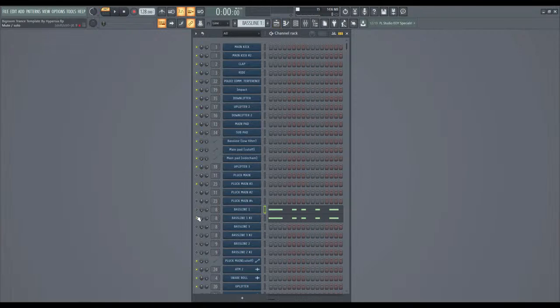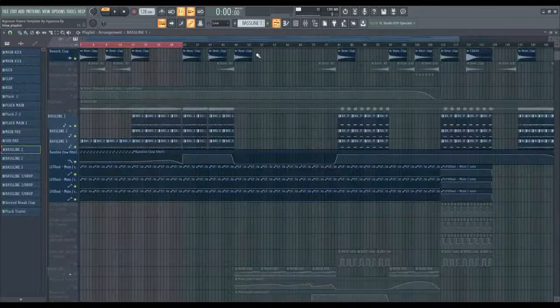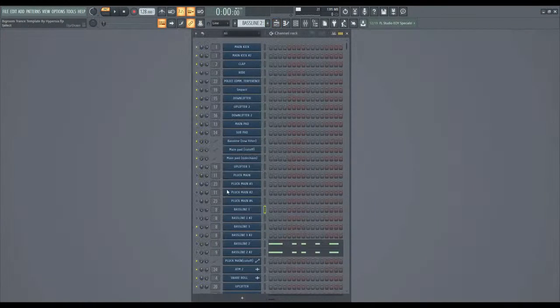The first bass line was like this, and for the second one I again use 2 layers, right and left, for a more stereo and wide sound. The second bass line sounds like this. Let me show you in the mixer. Bass line 2.